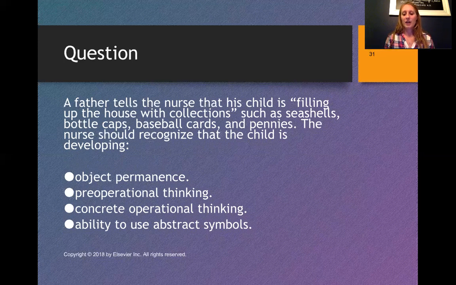It's going to be concrete operational thinking. And this is because with the concrete operational thinking, they're now able to classify, sort, order, and otherwise organize facts about the world. And this ability enables the child's ability to create collections. So this is the child's way of demonstrating that and of utilizing that newly acquired skill. So this would be something to encourage to a point. You can only have so many collections in the home, right? But we want to allow the child to demonstrate that they have achieved these different milestones.